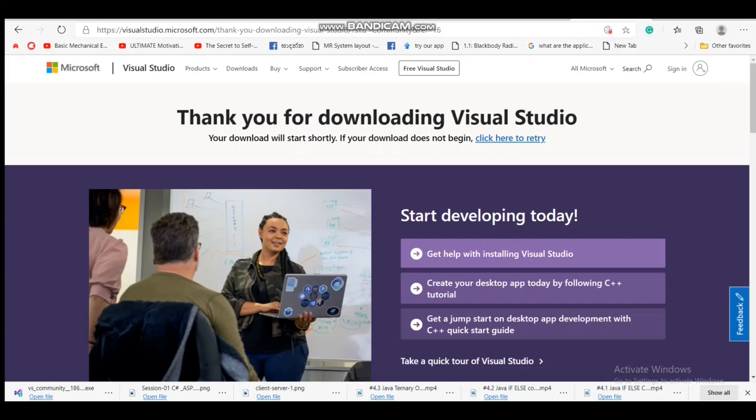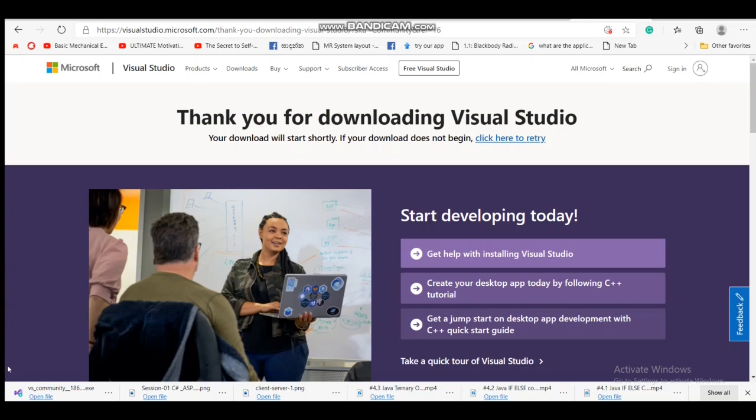When you install, it will automatically take the things, and it will take some time because this is a huge package. It is more than 3.5 gigabytes, so it will take some time.